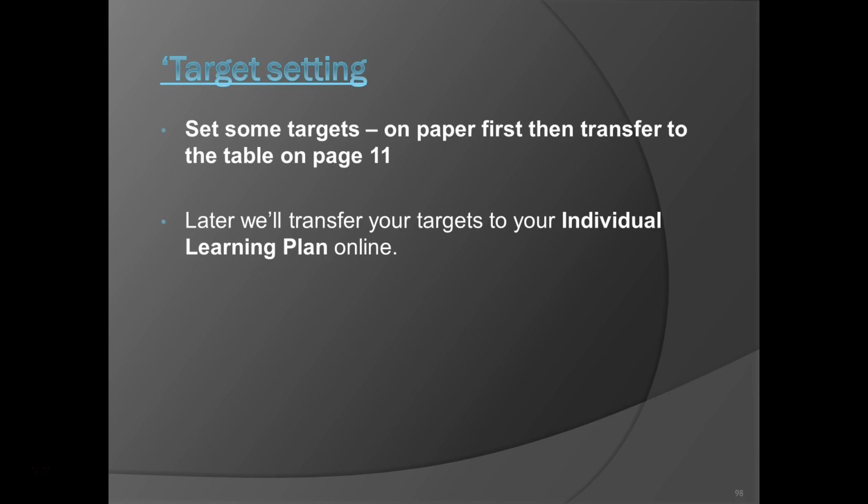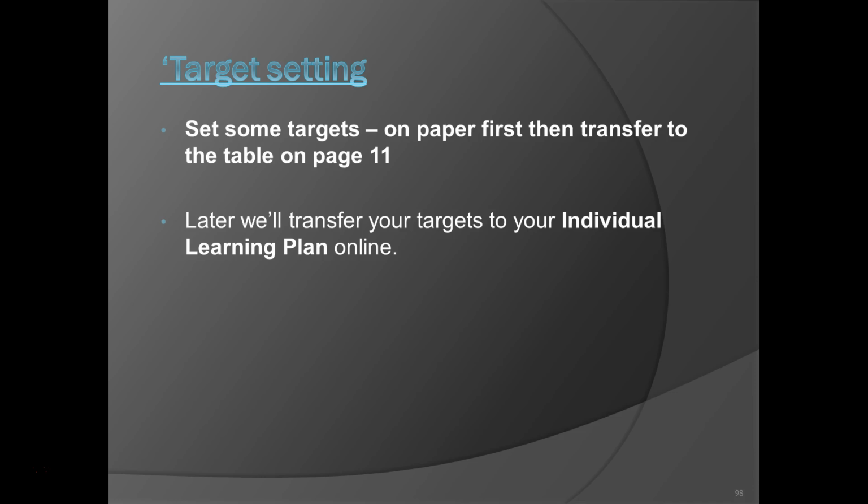Don't say do better or do well or pass the course even isn't a great one actually, because that's kind of expected of everybody. So be a bit more specific than that. Put that in the target column. By when? It could be what we call a short-term target, which is in the next few weeks or days, and then medium-term, which is in the next few months, and then long-term would be more in terms of the year, maybe a year ahead of time. And if you can, try and do 3 targets which have different by when dates. So maybe one that you want to do in the next couple of weeks, one in the next couple of months, and maybe one that'll take a year or so.